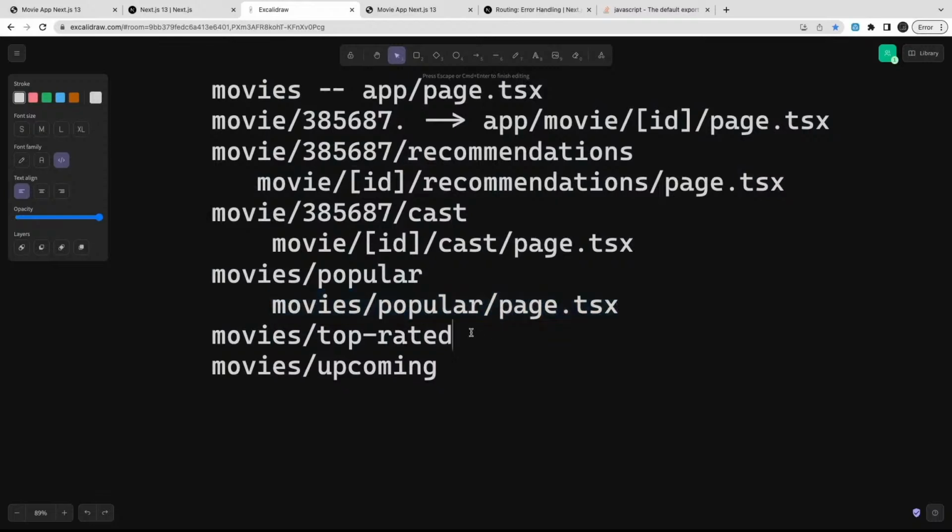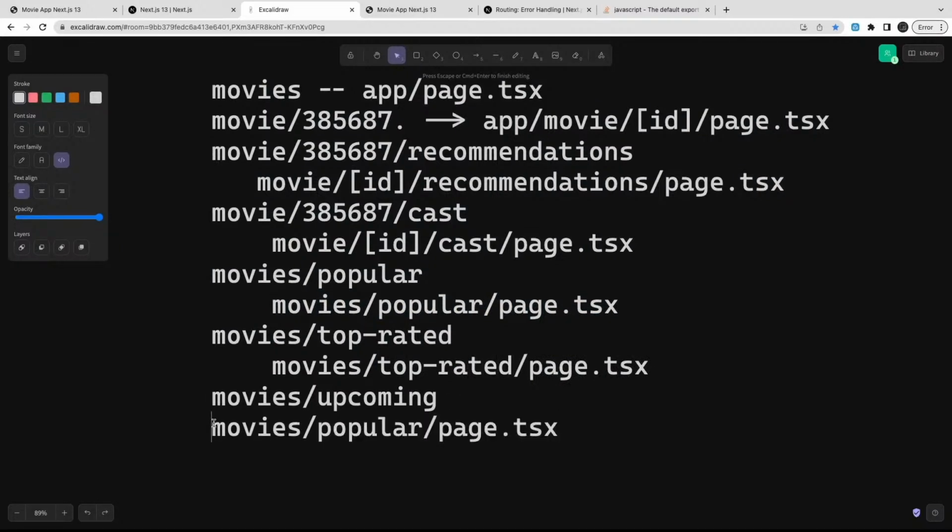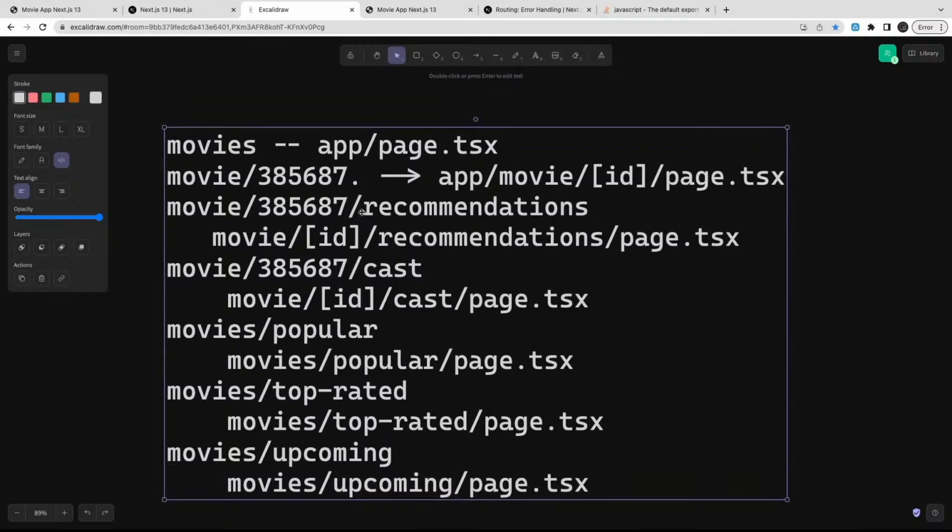Similarly we have top rated, and upcoming movies. So we are putting page.tsx as a server component inside these folders, so these routes can start rendering the component.